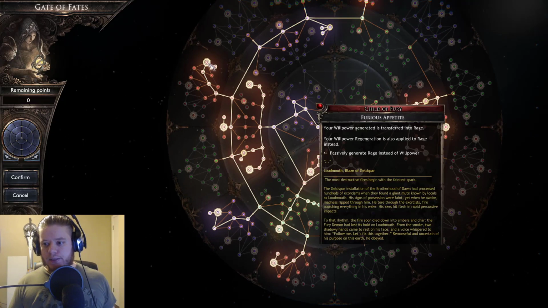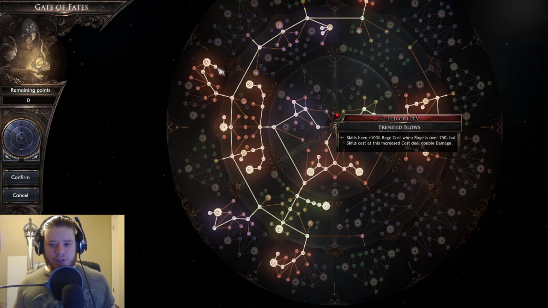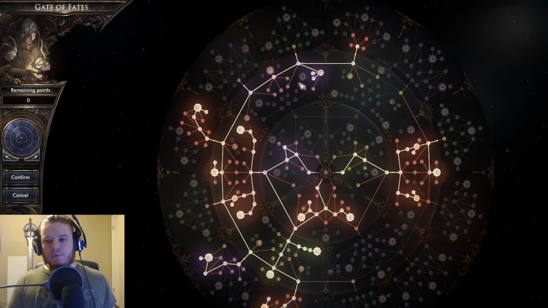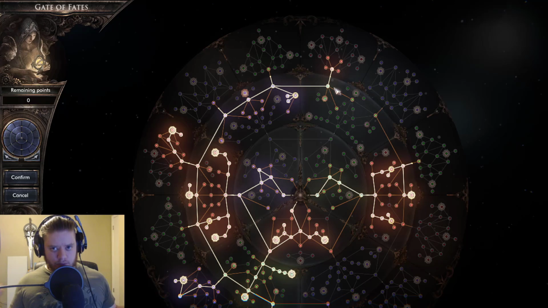And then we're moving into the Child of Fury for Furious Appetite and Frenzied Blows. So when we're above 750 rage, we deal double damage, and we're always going to be above 750 rage since we're only using 2 abilities and we have all these abilities to gain our rage back. So we're going to be maximizing this 100% of the time. So really good to have. And then we moved into the Warlock tree to get the more rage and willpower. Just again to have that little bit more buffer to be over 750 rage.